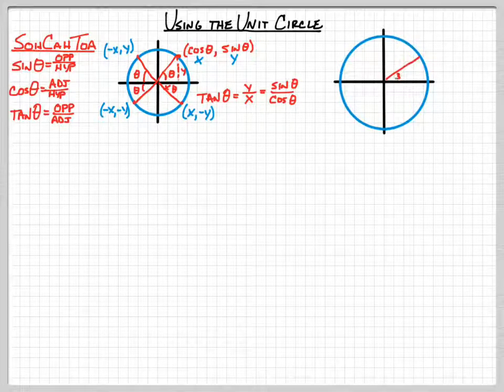So let's look at an example. Let's say we've got 30 degrees here. I'm not going to put in values necessarily, but let's blow this out so we can see how it works with some numbers. If I draw another line over here, a mirror image, the two would be equal distance apart. So we've got 30 degrees in quadrant 1 and 30 degrees in quadrant 2. In quadrant 1 we call these x and y, and on the other side we would have negative x and y.